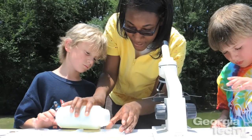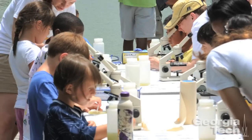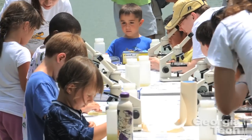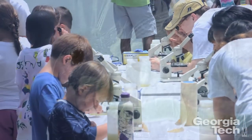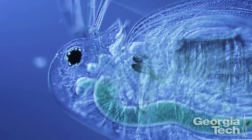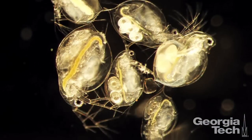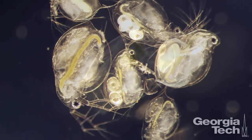We work on a lot of different aspects of zooplankton. Zooplankton is the term for the very small animals that float in the water. Some of what we've done here is look at very small plankton called Daphnia, which are water fleas, and also rotifers. Some of what we're interested in is why the populations increase or decrease when they do, and why they get as large or as small as they do.